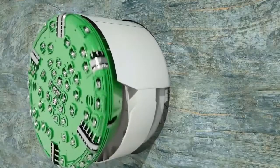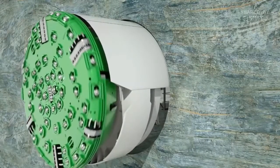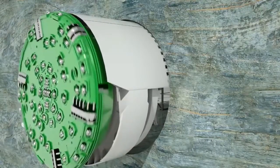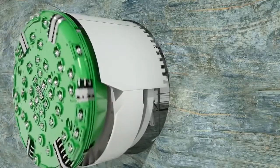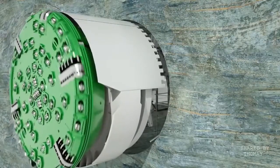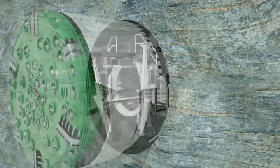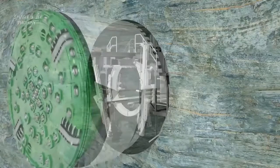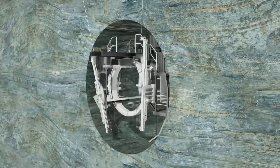In ideal situations, the gripper TBM bores through absolutely solid rock and leaves behind an accurately excavated tunnel profile. When tunneling through more fragile geological formations, the tunnel wall must be additionally stabilized. In the front shield area, the so-called L1 area, effective measures for early temporary rock support are possible.